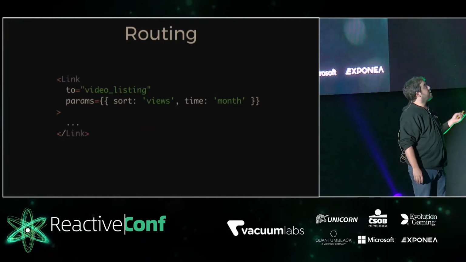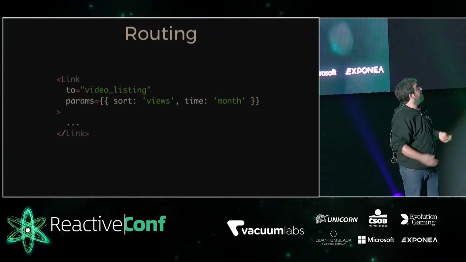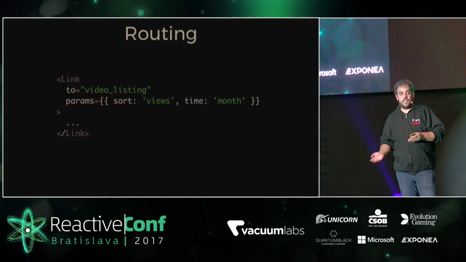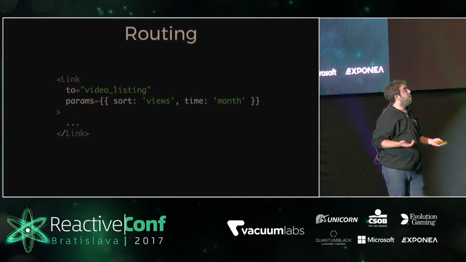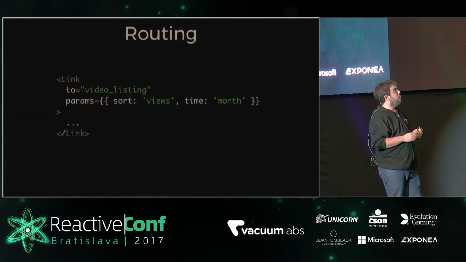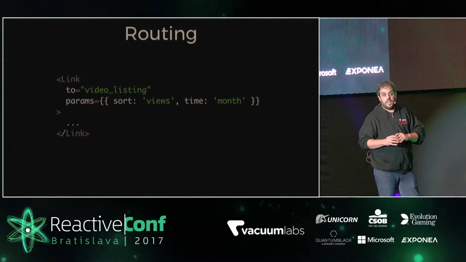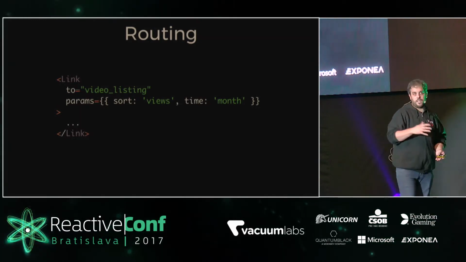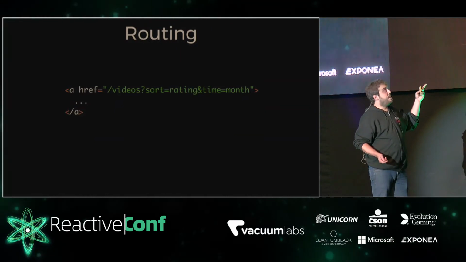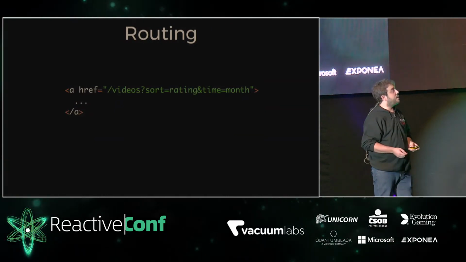So we created our own component. Link component is just something built on top of the React Router Link component, but you just pass the name of the route and the parameters it will need. And it's clever enough to build the whole URL, the part of the pathname and the part of the query string if it's needed. This component will print this, just as simple as that.